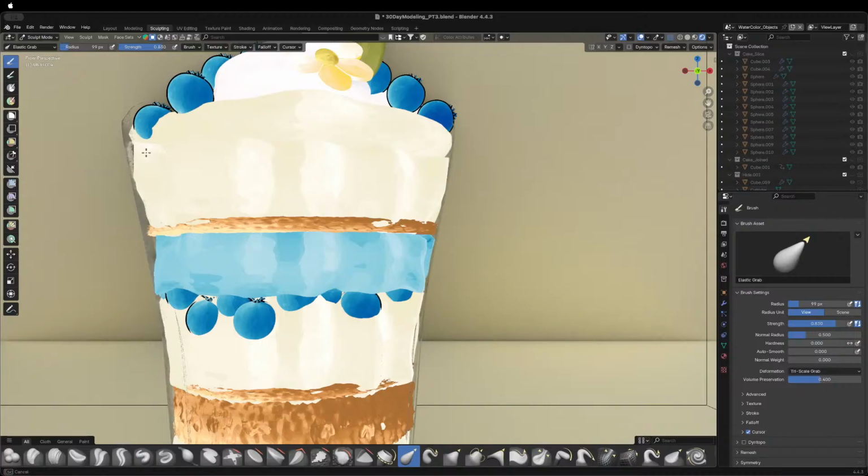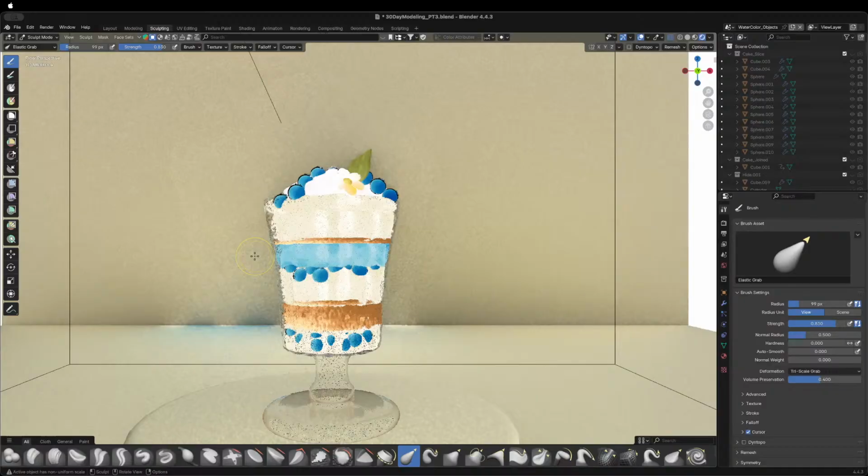I don't know why it looks different in layout mode versus sculpt mode, but we'll see if I can get this to work. Okay, it looks good here. Like if I zoom out, oh wait, it doesn't look good here. So let me zoom out when I'm doing this. That's maybe the issue here. There we go.